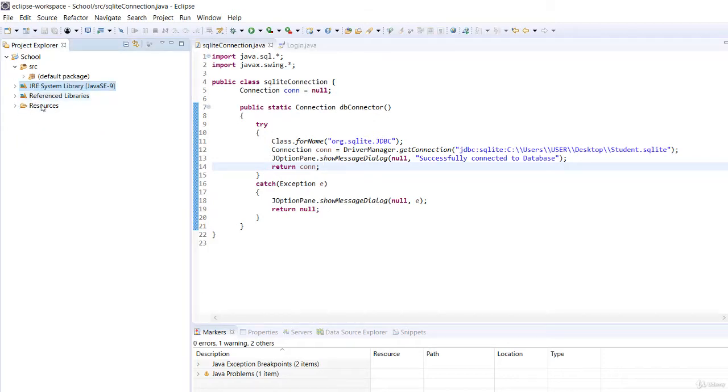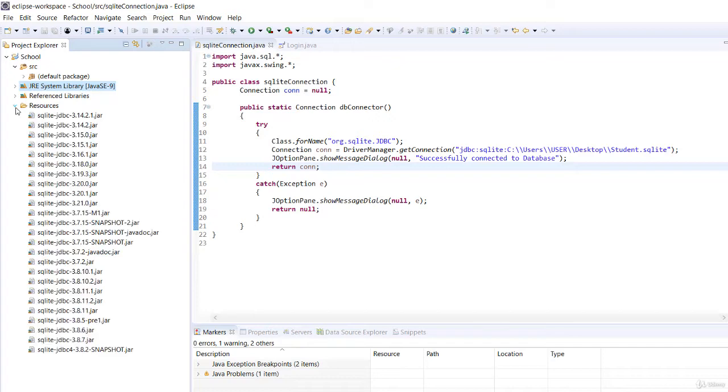Please, please, please again, please check this out and follow the video step by step on how to add the jar files, how to download them, create a folder, a resources folder, add them there, build this and add the jar files. Do that step by step so that it can work out fine without having any problem. I hope that you really understood this and you're going to do that step by step.